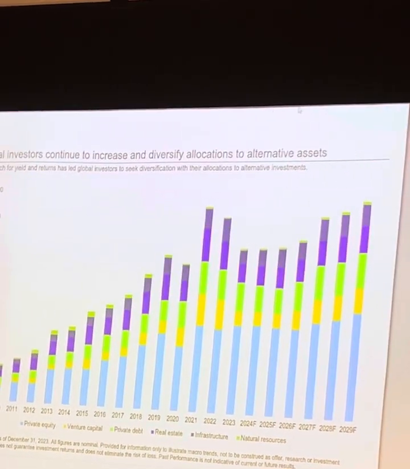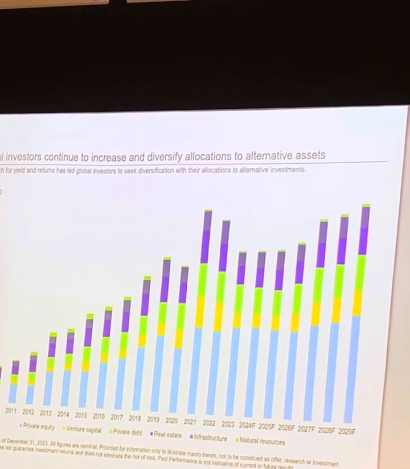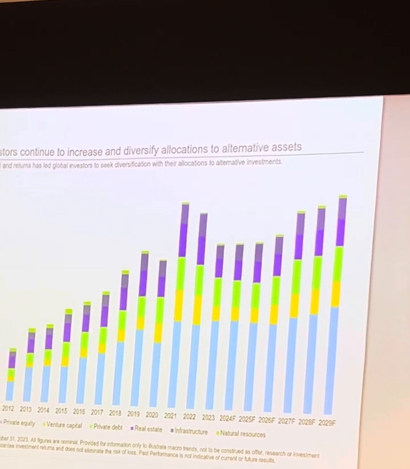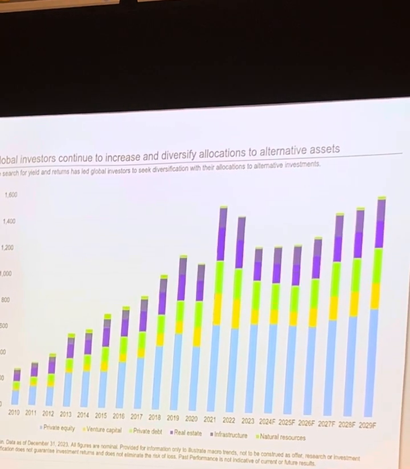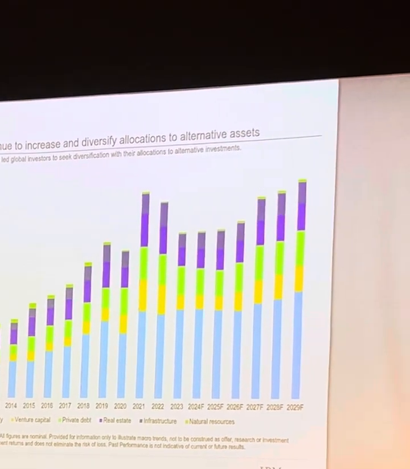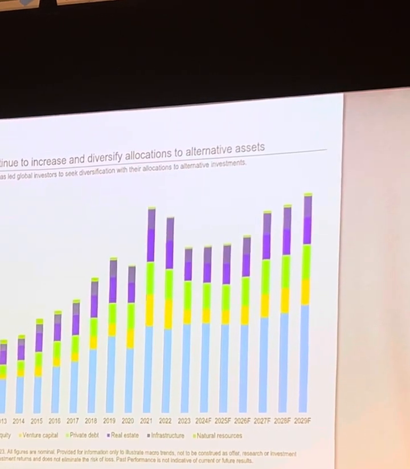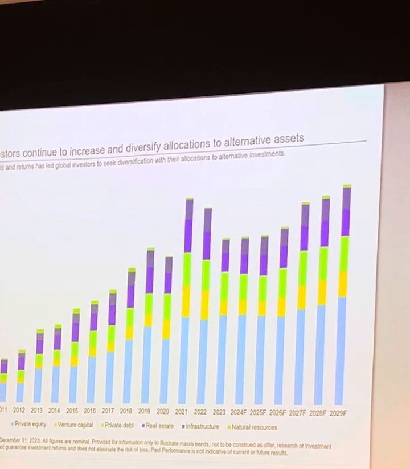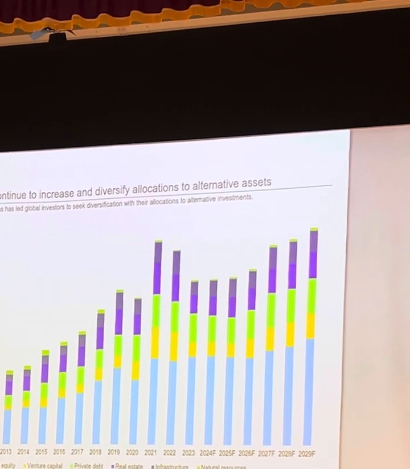So I thought that the other interesting thing to look at was to see how global investors are allocating across their different asset classes. So private equity has always been the dominant private investment that people run to. But today, as you see, back to the point about diversification, it's not only diversification out of traditional assets, but also diversification into private investment, but also diversification within private investments. So you can see global investors not just only allocating to private equity, but also real estate and infrastructure, because there are different opportunities in those different spaces.